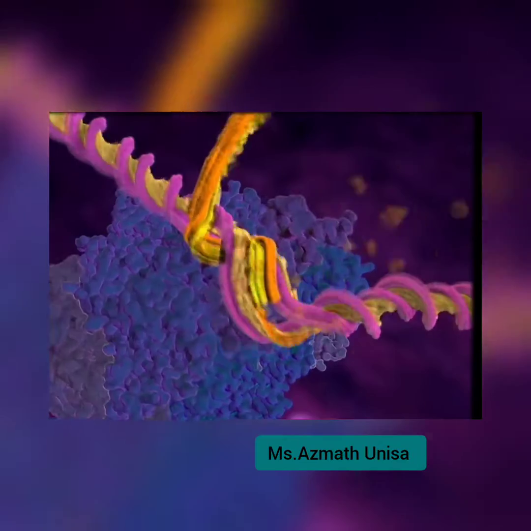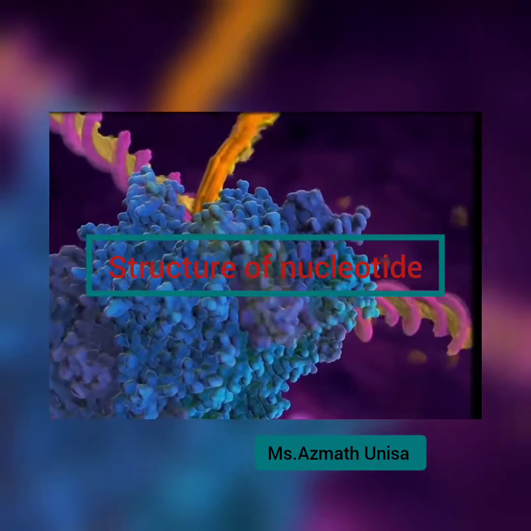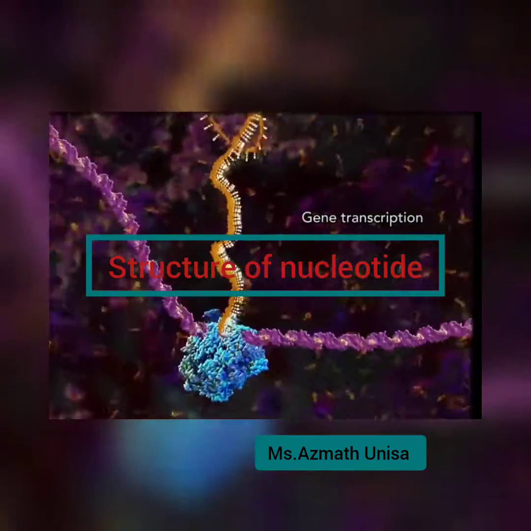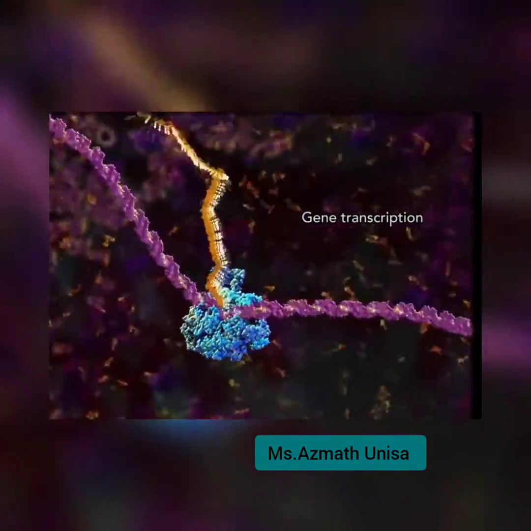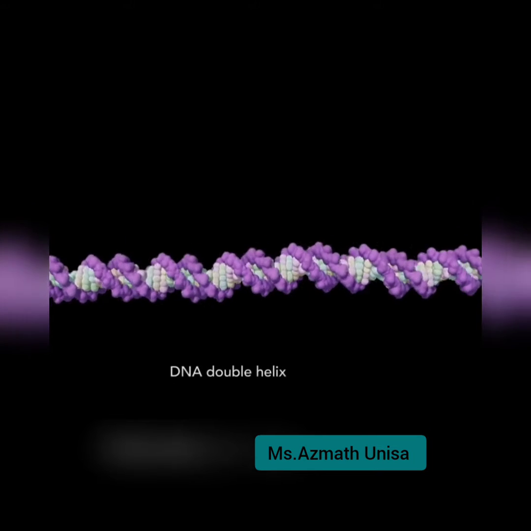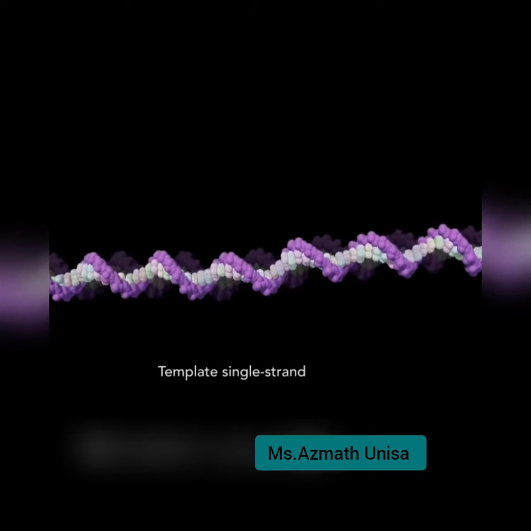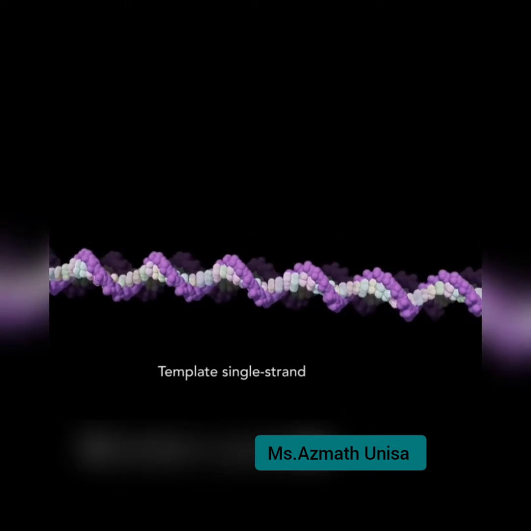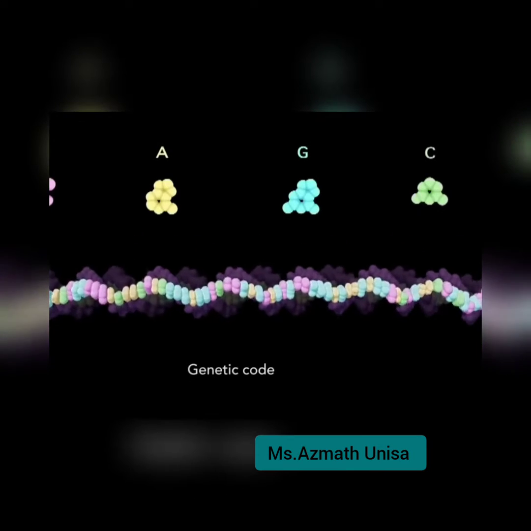Let's discuss the structure of a nucleotide. We know that nucleotides are building blocks of DNA and RNA, but they also do a lot of other things. In order to understand why and how nucleotides perform their extremely important jobs, let's first go over what they are made out of and how they become nucleic acid.